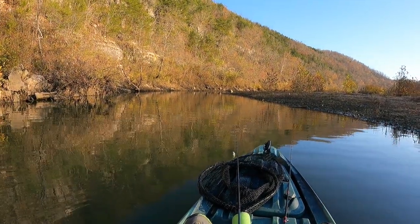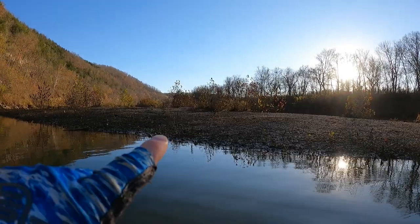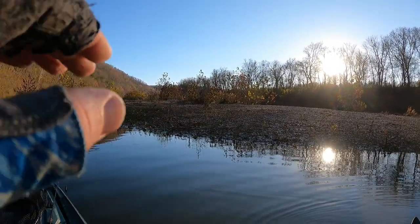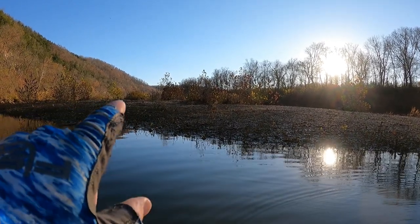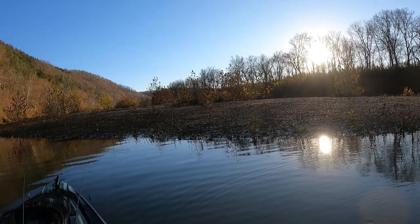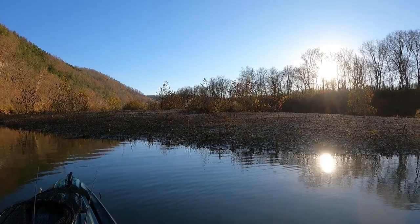And I'm in a nice little eddy here. The main river is just right off that point. There's some bush trees right there, kind of blocking the wind. And there's a little dip right there. It looks like a perfect spot to put a tent. And I'm seeing some nice driftwood where I can start a fire. So we're gonna go ahead and set up camp right here, mainly because of that guy.